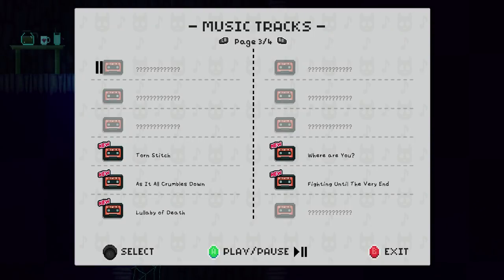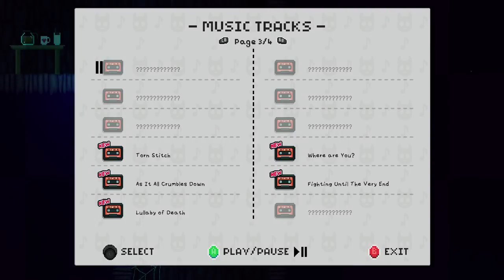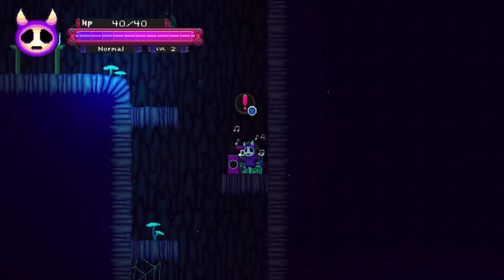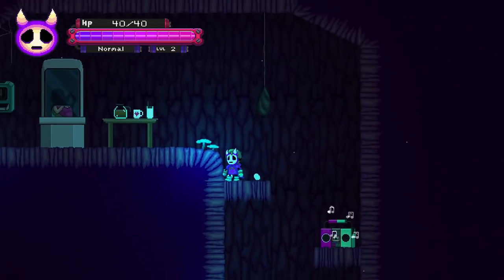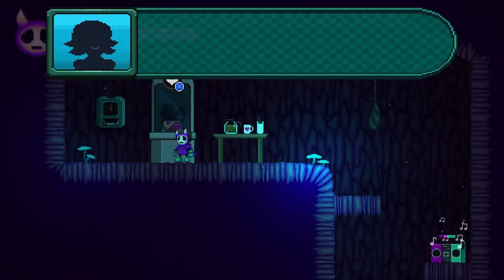And then I've got a bunch of songs that I think are unlocked when you beat the game. I'm not gonna listen to those yet. We'll hear them at the end. And whatever song you pick will play at all the save points throughout the game. There's also the free coffee and the save point itself.